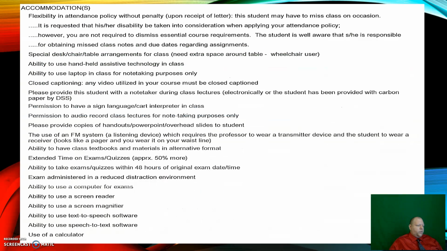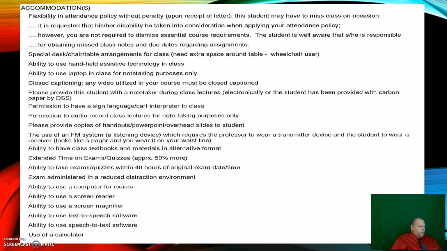And there's one more thing that I wanted to skim over before I ended this video. This was another document that was provided to me by the Disability Support Services office at UCO. They actually sent me a sample of the accommodation letter that students receive to give to their instructors when they are granted accommodations by the university.